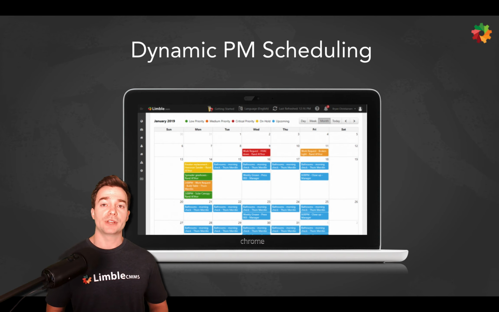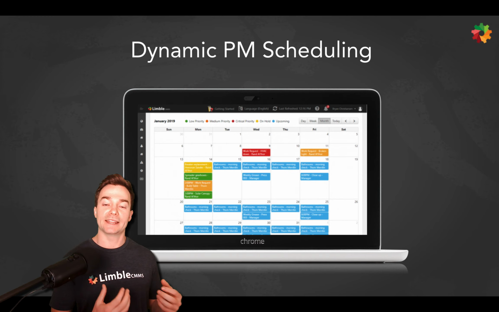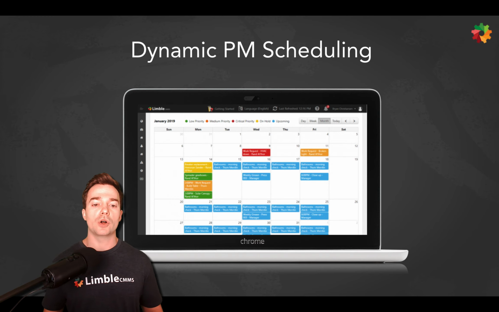From this calendar that you can see on the screen, managers can drag and drop services to organize priorities, set specific tasks to daily, weekly, monthly, and yearly, or based on events or meter readings. And they can configure the system to send push and email notifications when a PM is created or due, as well as view all open and upcoming PM schedules.